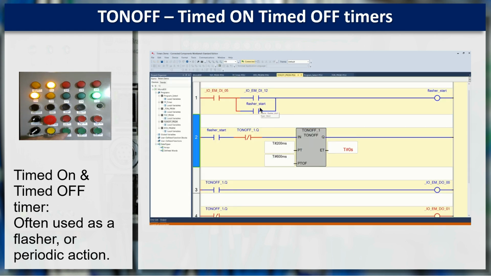Okay, we're going to press our start button again. That was number 12. And you see now the status of the 2 lights have changed. Now, I don't have to use 2. I'm just using that because it's visually easier and quicker to see. I could have had just 1 flash, in which case you would have noticed it would have stayed on and flashed off. You could have a series of different times in here.